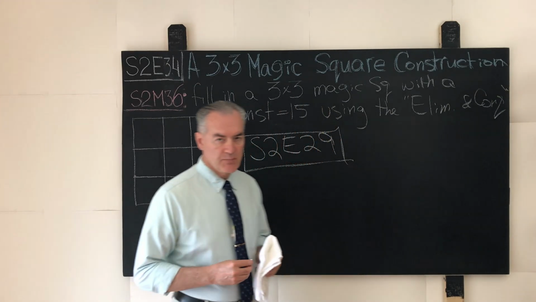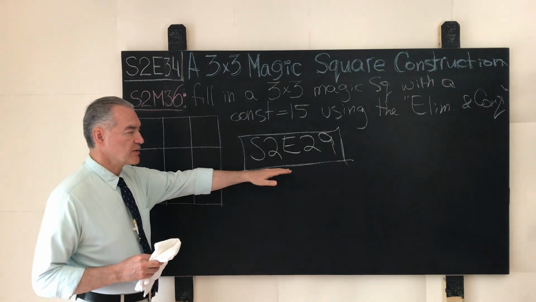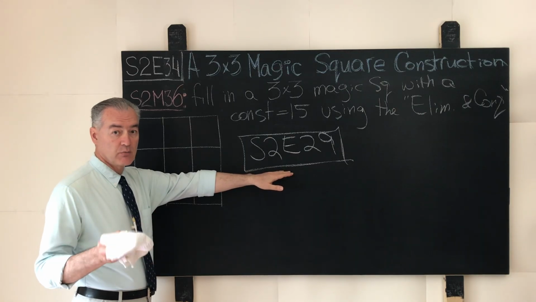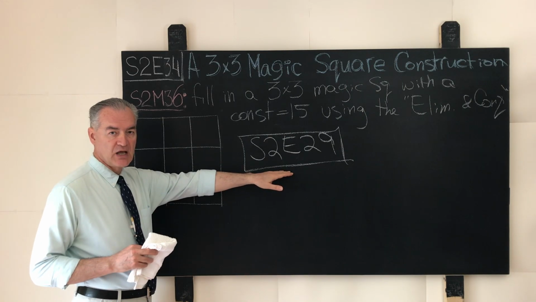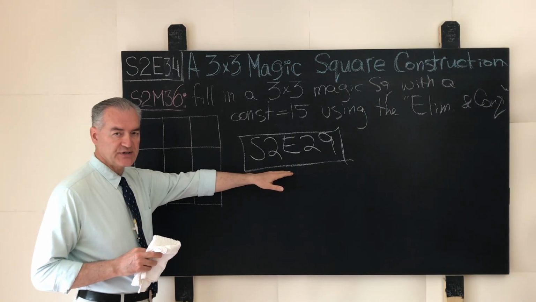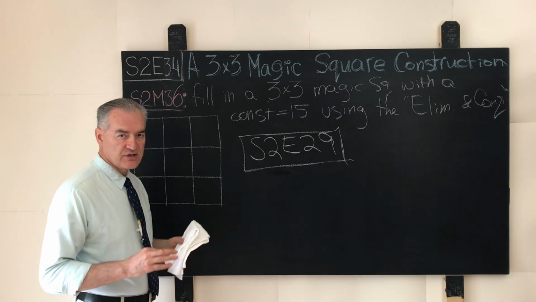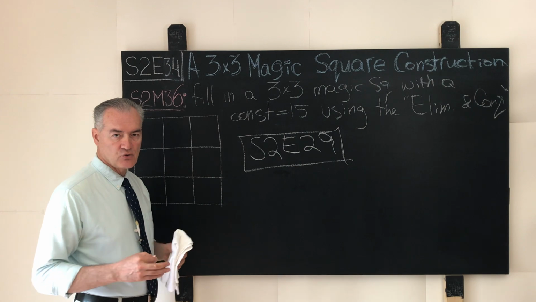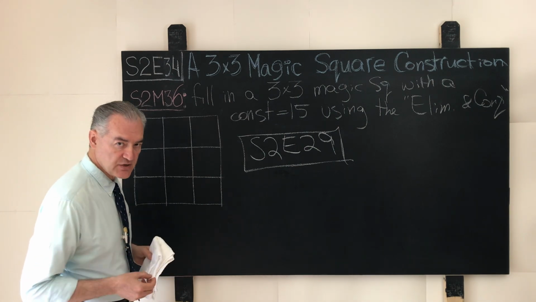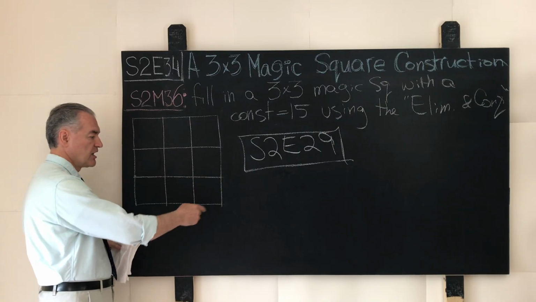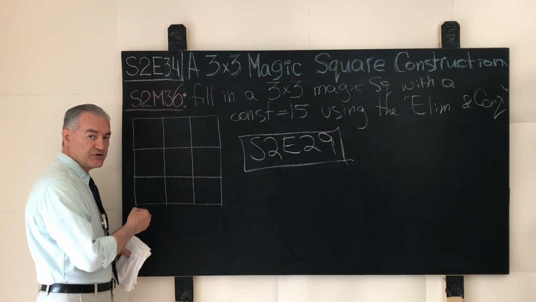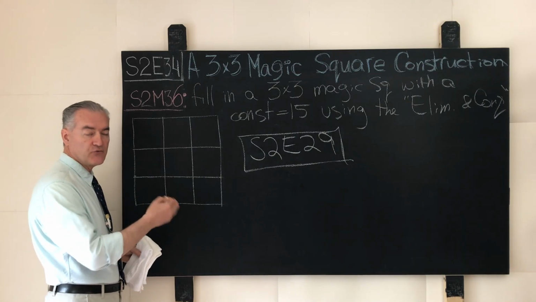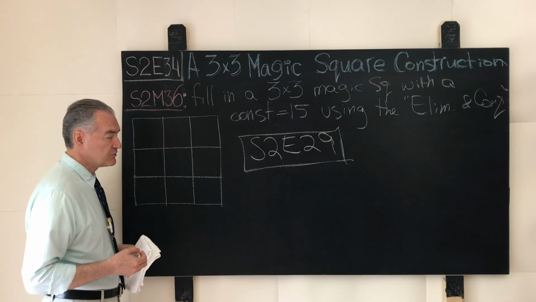Very good. In season 2 episode 29, one more time I will refer to this episode. If for some reason you missed this episode and did not watch it, then it is probably a good idea for you to go find that episode and watch it in its entirety. In that episode we covered the fundamentals of a magic square. If you do not know anything about magic squares, then you already know one thing. You know what the order of a magic square is, and the order of any magic square is its linear size. If the magic square is 3 by 3, then its order is 3. If the magic square is 4 by 4, then its order is 4, and so on.